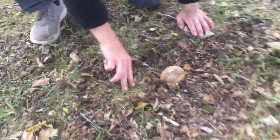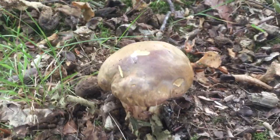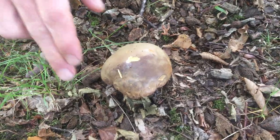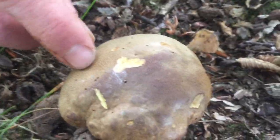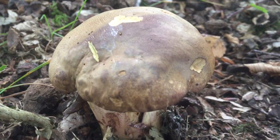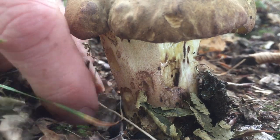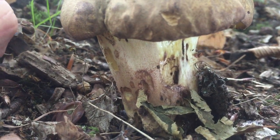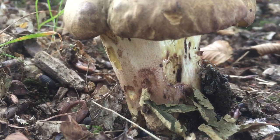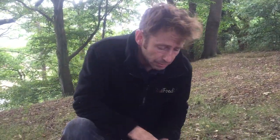If you come and get a bit closer, what you'll see — to most foragers — from the cap already looks like one of the wider Boletales family. I don't know if you can see it, but the skin on the cap is just starting to crack ever so slightly. It's not a red-cracking bolete though; this is something different. You can tell that if you get a look at the stem — it's a big stout stem. Unusually, this one is actually tapering towards the top. Normally this stem would be stout and of equal diameter all the way down, or fatter at the bottom.